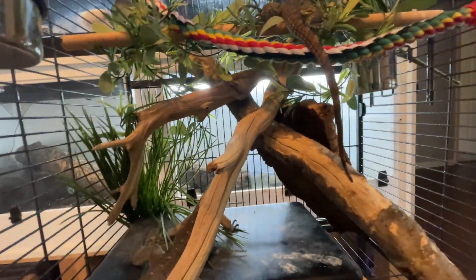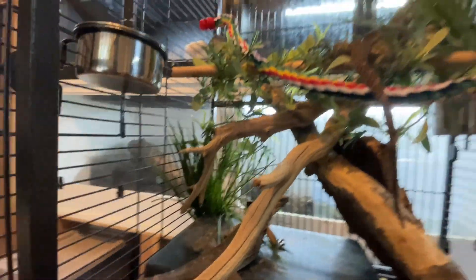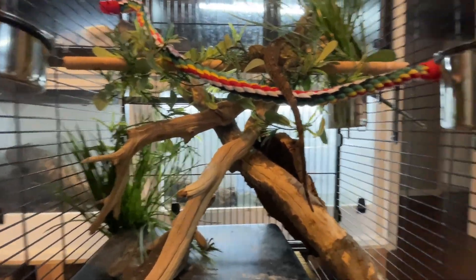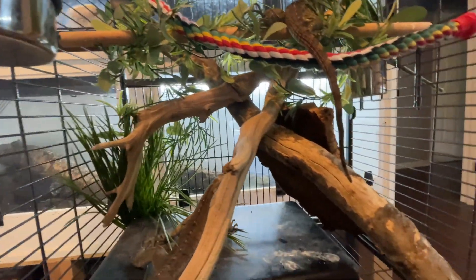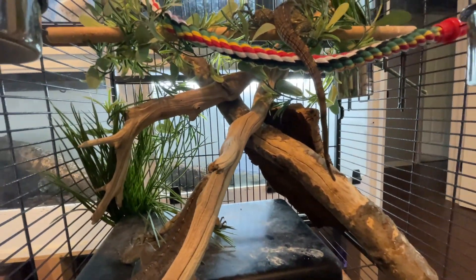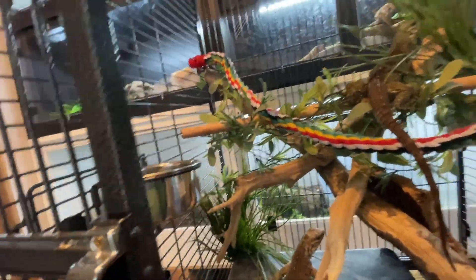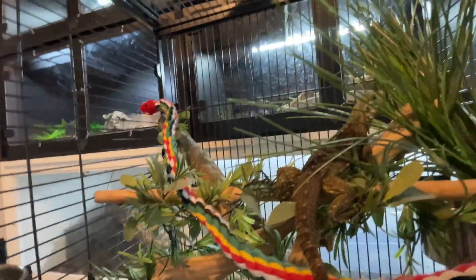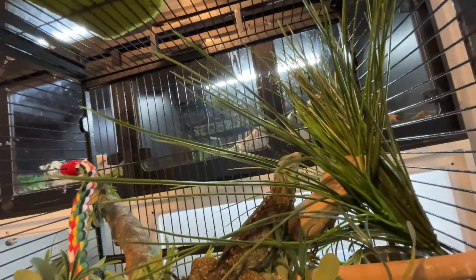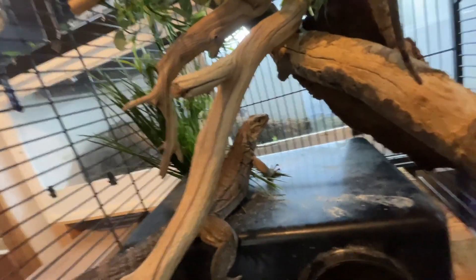In the next year she'll probably give us our first infertile clutch, which is normal. The year after that we'll get hopefully some good stuff. I think this cage is going to work out really well. I definitely do want to add more branches and whatnot. This will definitely get them by and there's enough room in here for them both. But yeah, so it's pretty awesome — that looks so cool through the greenery there. That little Lucy. All right, let's move these guys outside and take a look at them in the daylight.